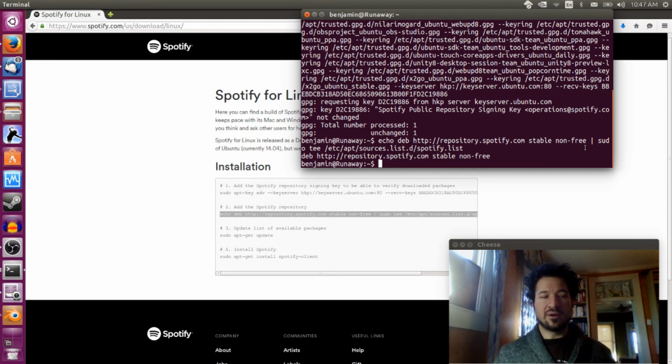A lot of them will have main, non-free, universe, and so on, and each of them are, in essence, a designation on how it is supported, or something along those lines. And then the last part is echoing, which is like spit it out, and then puts it into the source areas. Okay, so that explains it. You don't need to really know exactly what it does, but that's what it does.